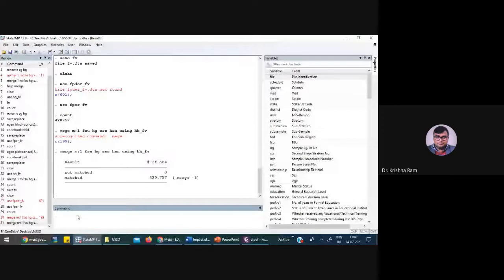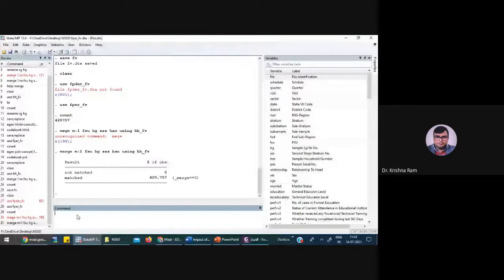But again, when we merge household to household or person to person, we ensure that both of the data files contain one observation for one household or one person. So checking that is important for merging.